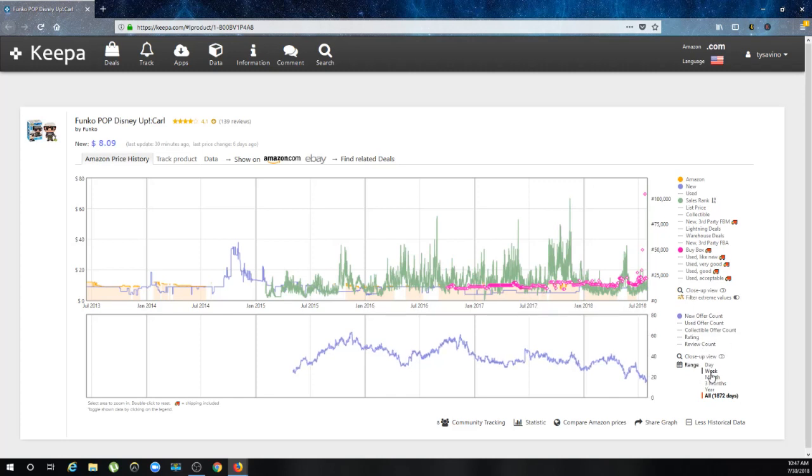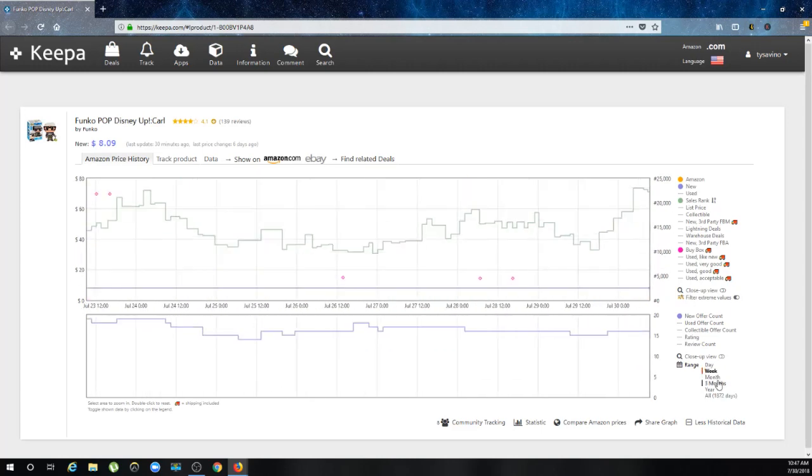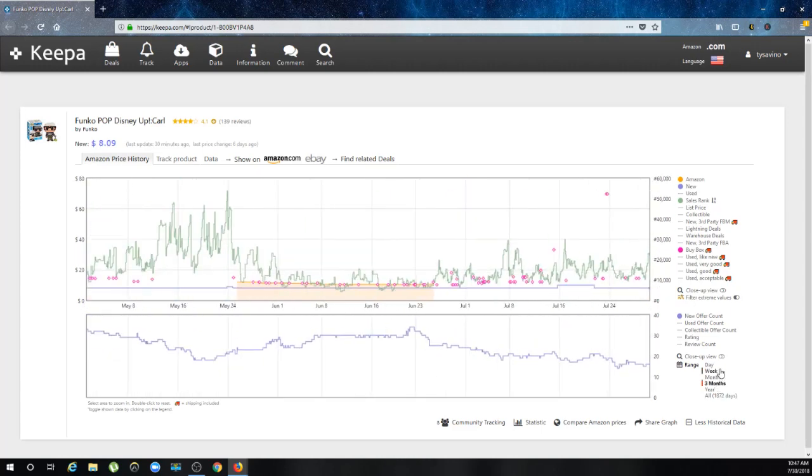If the product hasn't sold long, it'll only have like a day, a week, a month, 3 months, something like that, or it'll say like it's only been around for 29 days. That's what this is for, and that's pretty much an indication. Unless it's selling crazy and it's a trending product, you probably shouldn't jump on a listing that has hardly any sales data. So that's what the range helps for down here. Shows you the whole history of it.